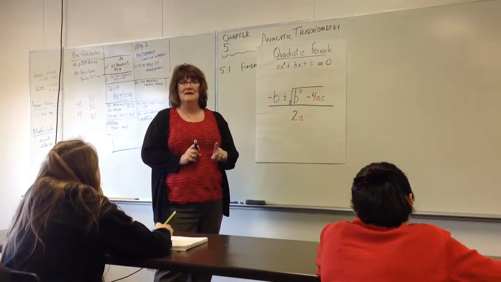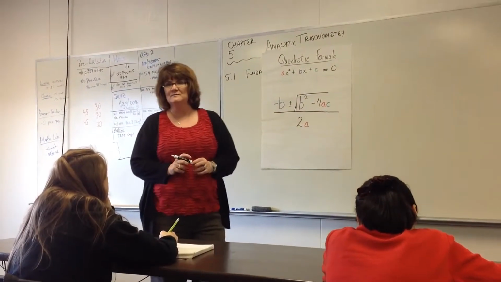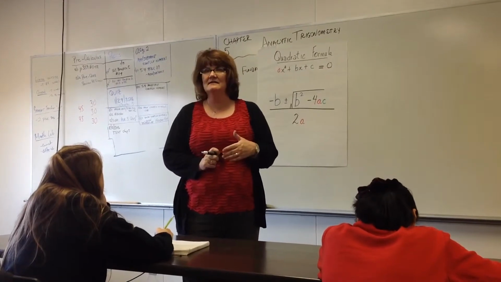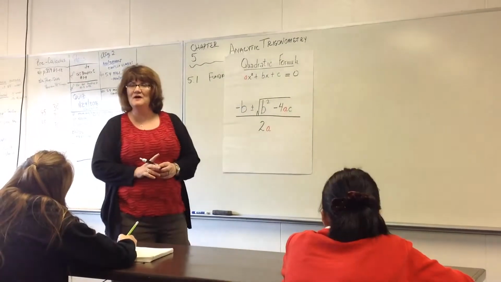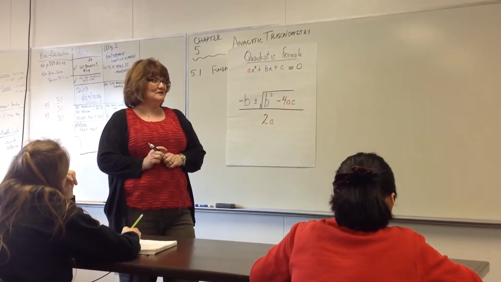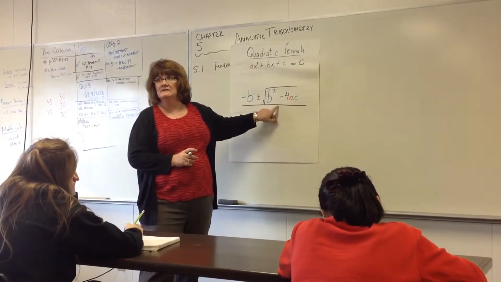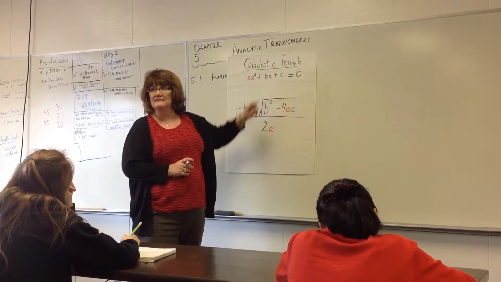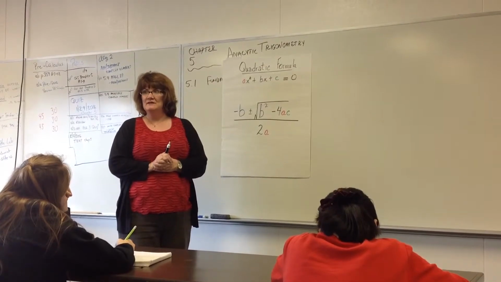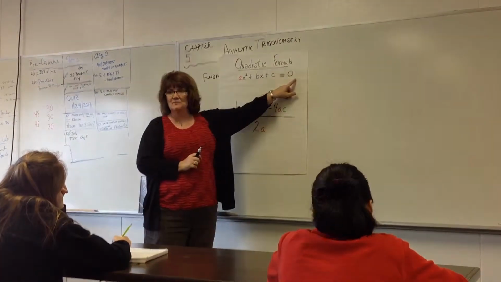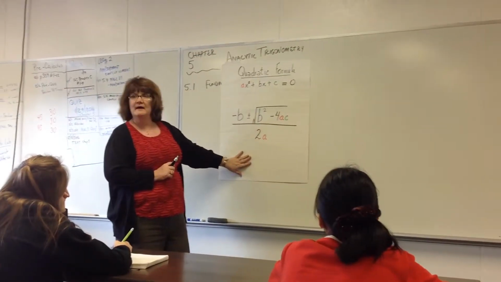I have found students in the past who would rather do this formula than factoring, which I prefer factoring. I've told you all this before. The factoring method for me is the easiest. But you can use the quadratic formula every time, and if you're comfortable and it works for you, and you're for sure going to get the right answer, why not go ahead and use it? This can be derived by taking your standard form and completing the square. We're not going to do that today, but we could have taken about 5 minutes and completed the square here with all letters, no numbers. And when we completed it, we would have come out with the quadratic formula.